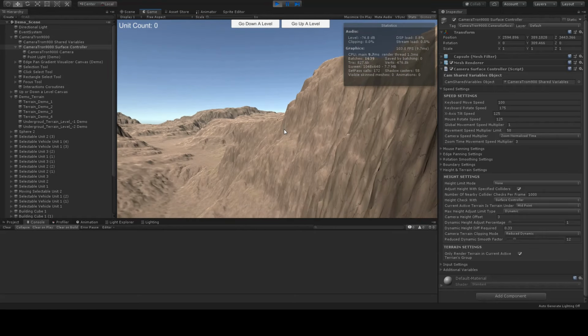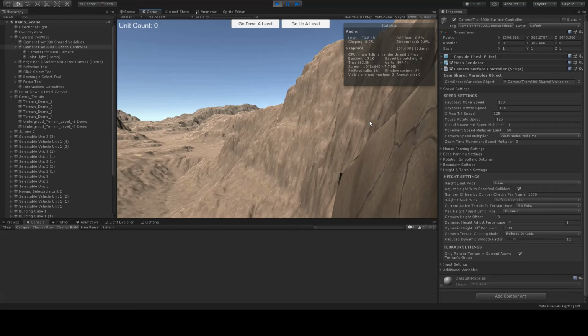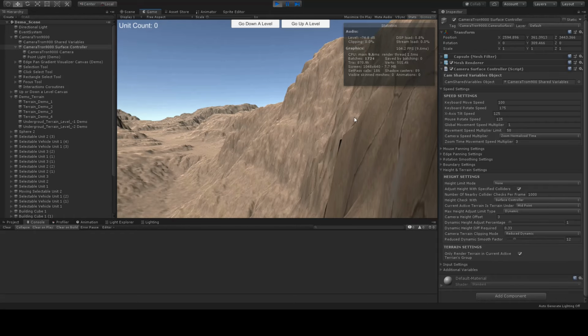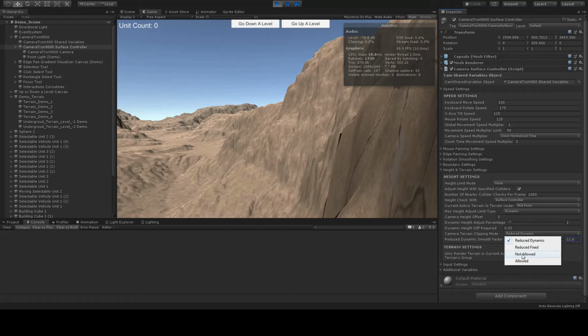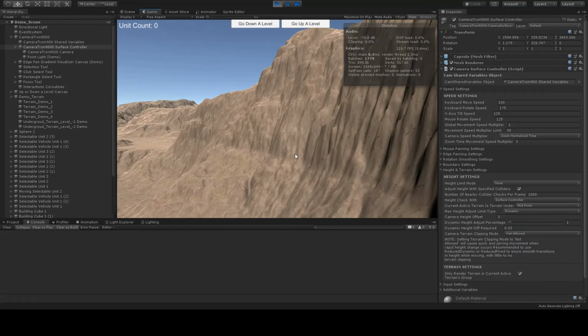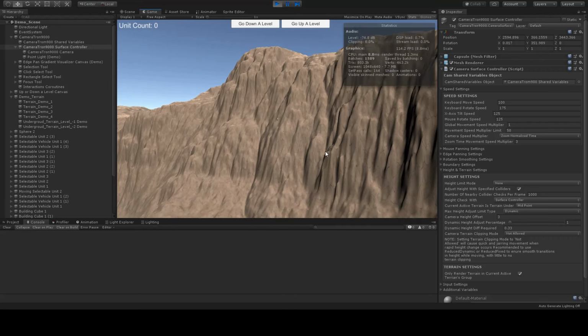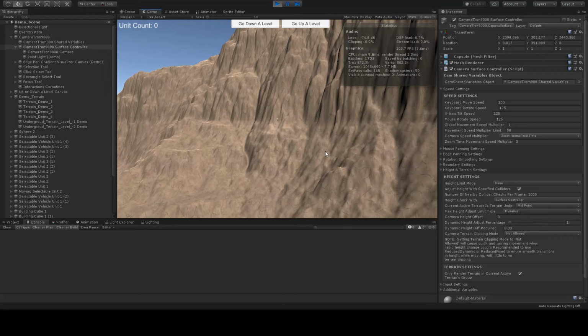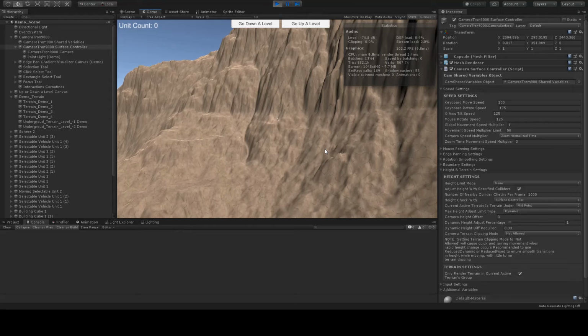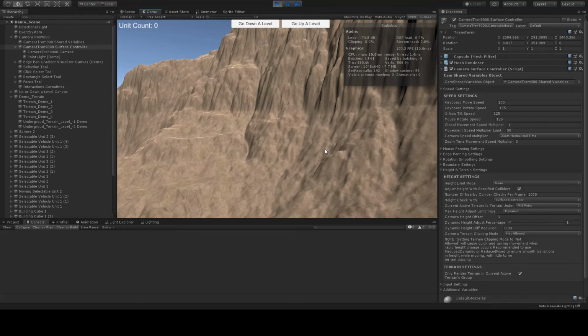Some of you game designers are just going to say, no way, no terrain clipping, I hate terrain clipping, I can't stand it. Alright, well then set it to not allowed. Yeah, we got an option for you, no matter what your preference is, for virtually everything. This asset tries to cover every base and every idea for any kind of camera and camera configuration you could possibly want for a strategy type game, or even an RPG game where you're following somebody around like Diablo. It can even work for that. So let's go ahead and set it to allowed.